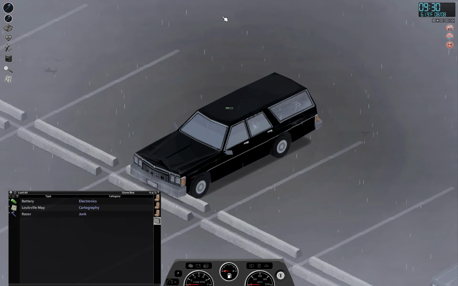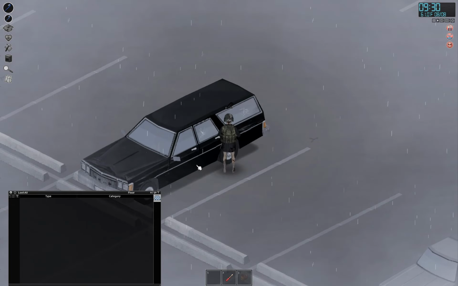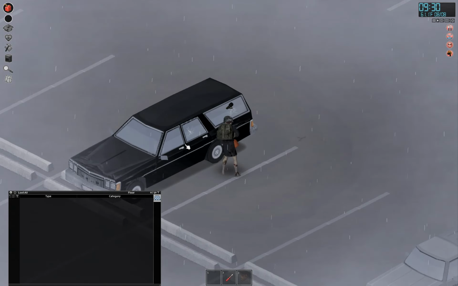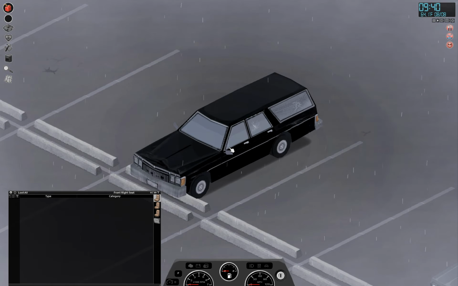So let's jump out and put our fuel in. Awesome. So this will become our designated secondary car. We're going to use it for looting. It looks like it has quite a bit of space. So it'll be our loot car, and we'll use it to run over zombies when we have to. But I am so glad, because I don't have hot wiring right now. I need to get that ability, and that's something we need to work on.